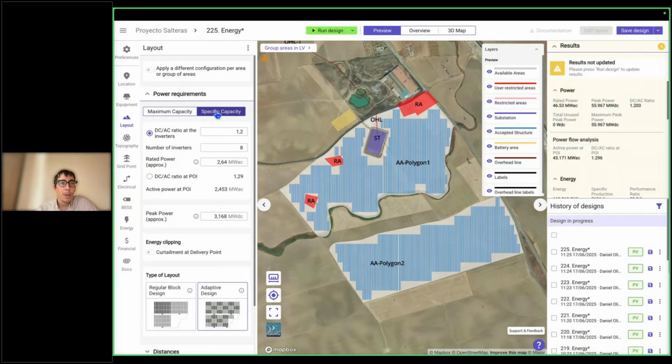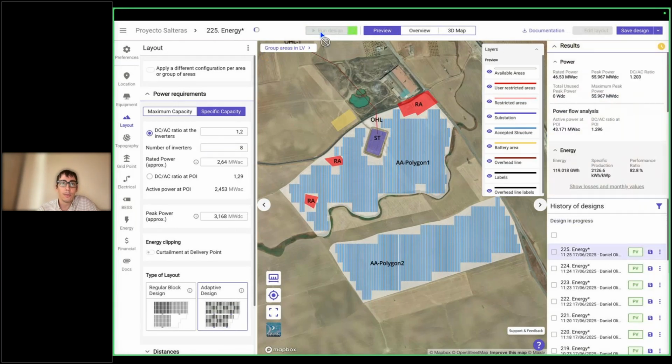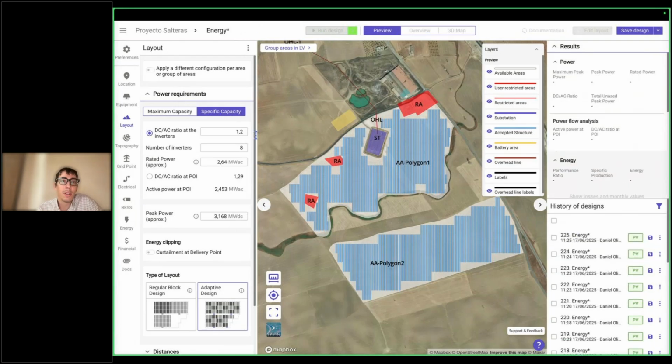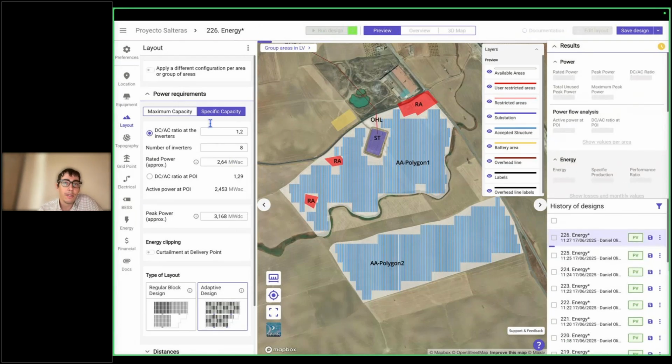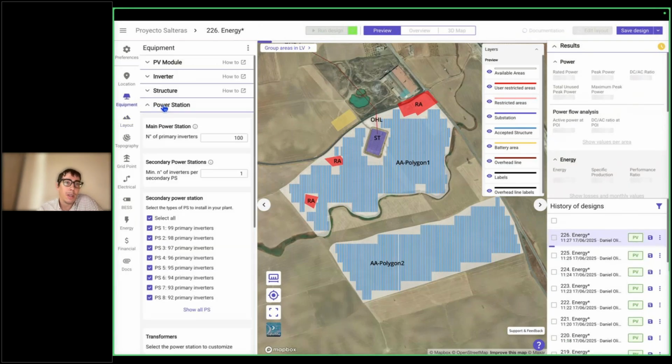But we could work in specific capacity instead. In this type of strategy, we'll be telling the tool exactly how many inverters we want in our PV project, and the tool will only utilize the space necessary to do so. For example, if I run a design with 8 inverters, it will pick the power station of 8 inverters and efficiently only use that part of the polygon.